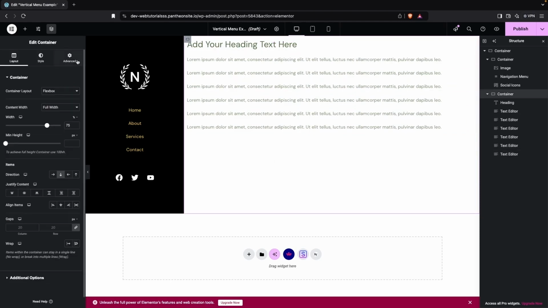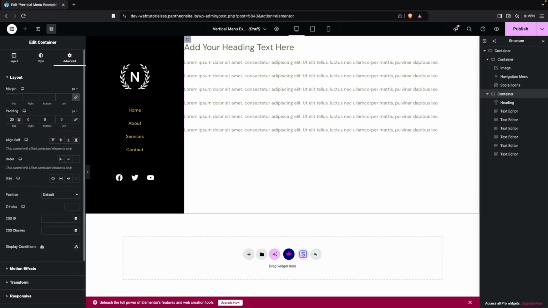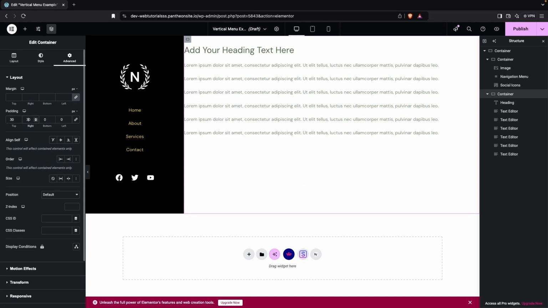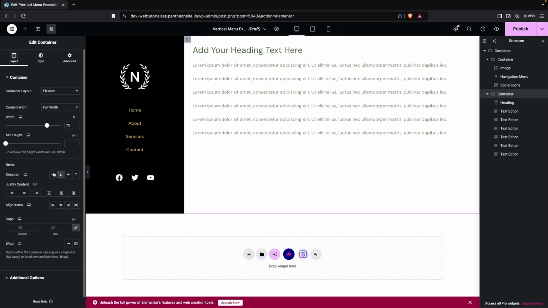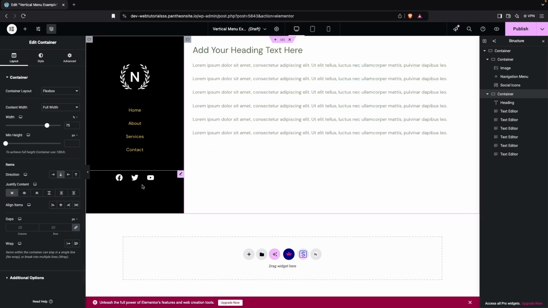Now I'm going to add some padding onto this. I'm going to add 20 px from the top side, or we can go with 30 from the right, 30 from the left, and 30 from the bottom. Okay, so I think this is looking good. And if you want to put this into the center, we can simply do that. That is totally up to you, how you want to align your page content. But I'm going to go with the start. Perfect.